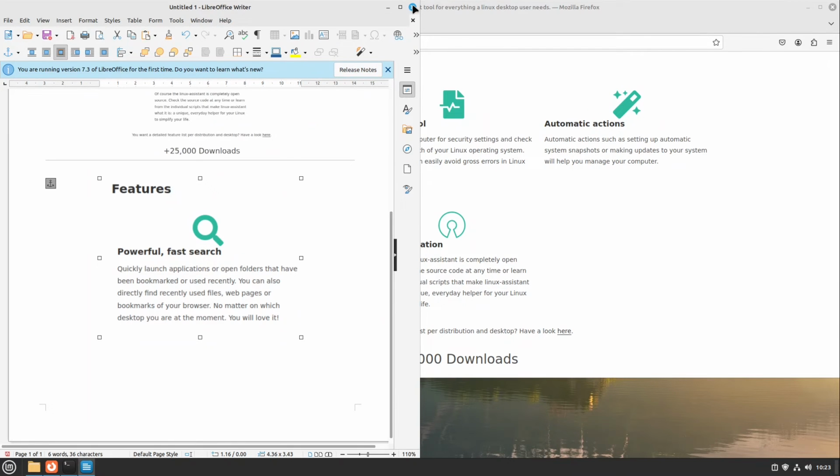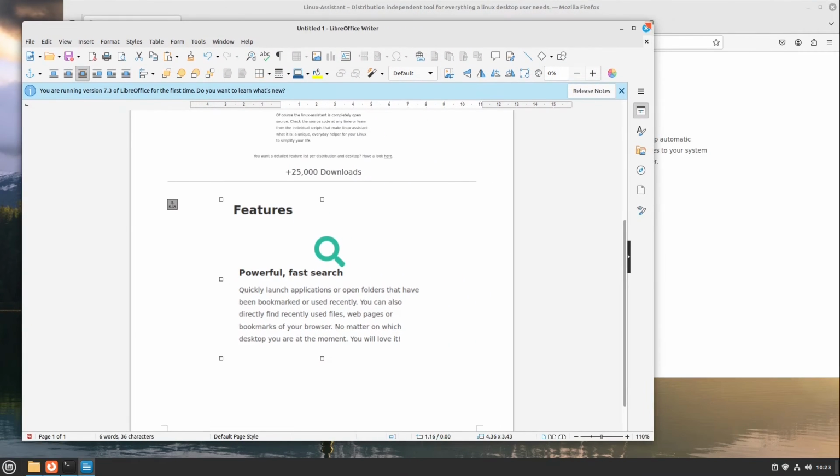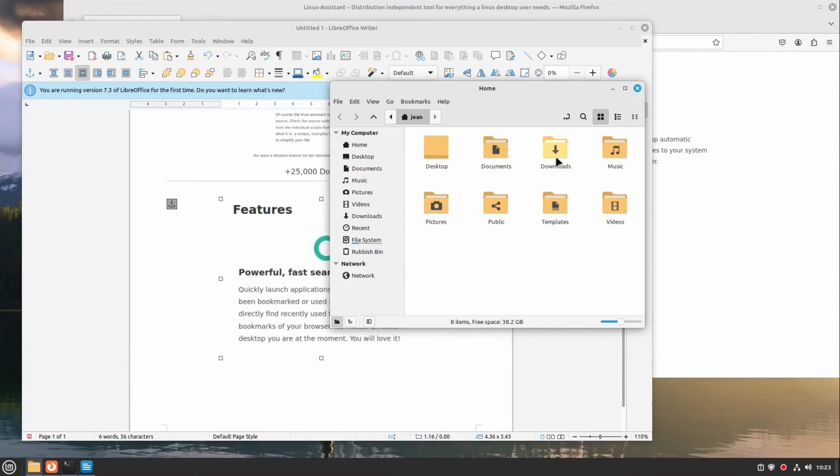Let us come to another feature which is very cool and many users don't even know that this exists. And this is a quick screen recording. We can do a quick screen recording by just pressing a keyboard shortcut, and this is by pressing Ctrl Alt Shift R. Now we have a small red icon here and I can record something of what I'm doing. And if I want to end the screen recording, I press Ctrl Alt Shift R again.